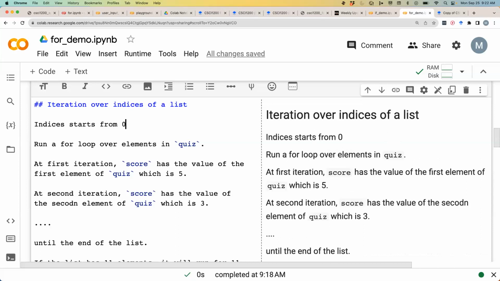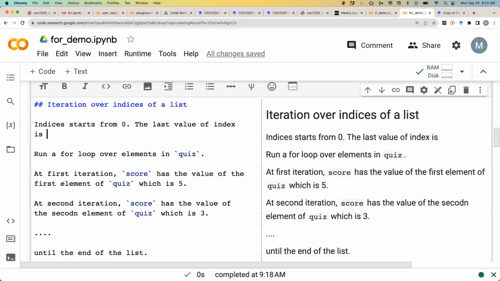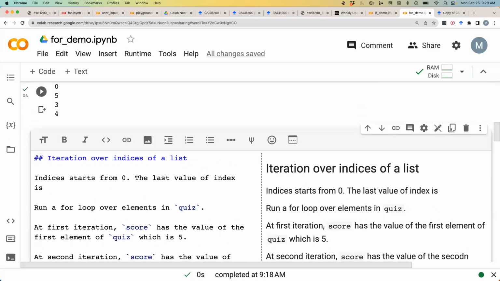The next value is 1, the subsequent value is 2, and so on. What's the last value of index if the list has 11 elements? 10. Good. It will be 10 if it has 11 elements. So it will be the length of the list minus 1. That's the last value of index.